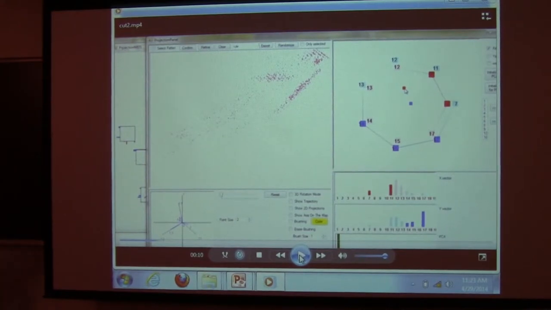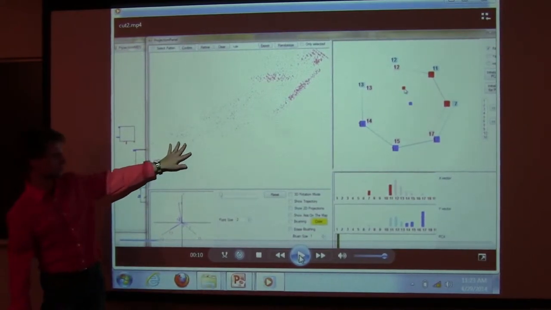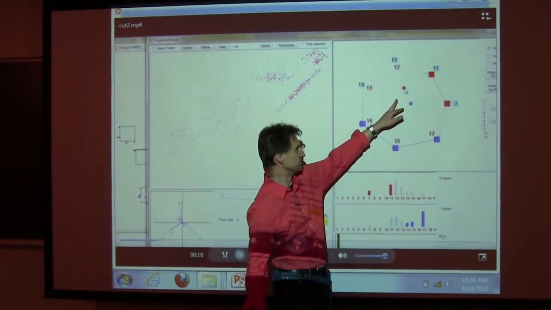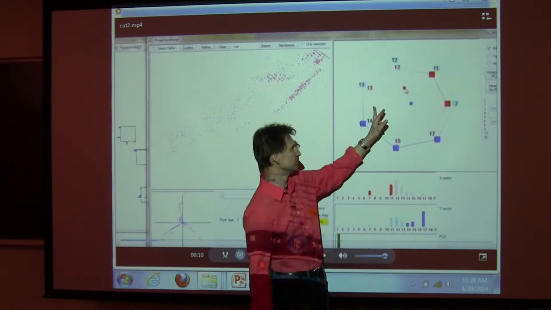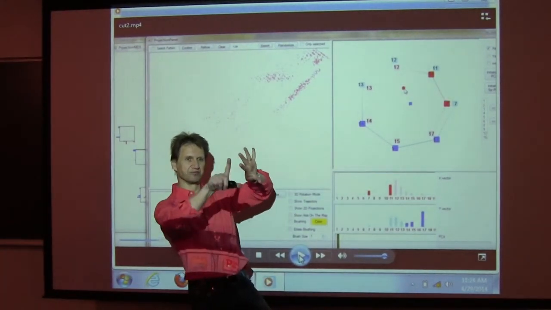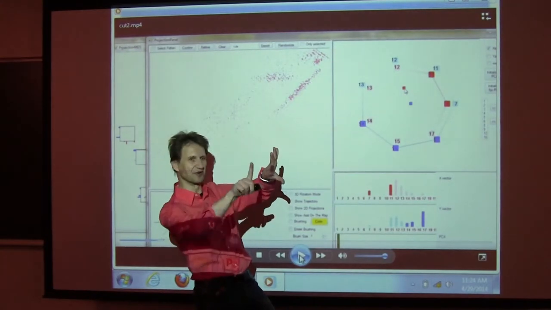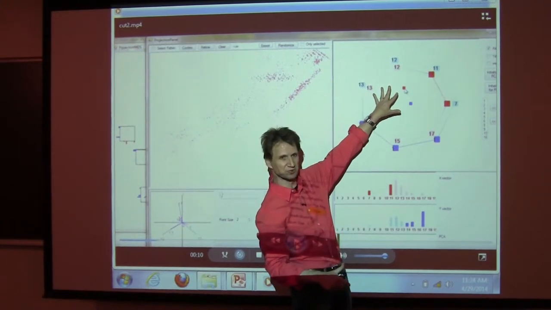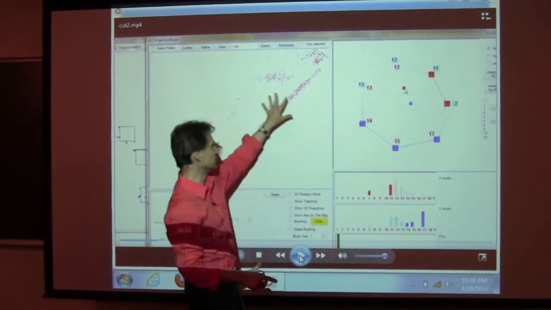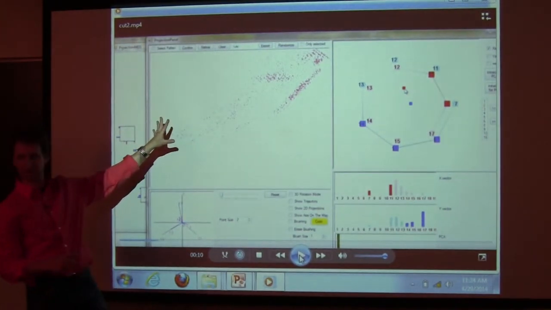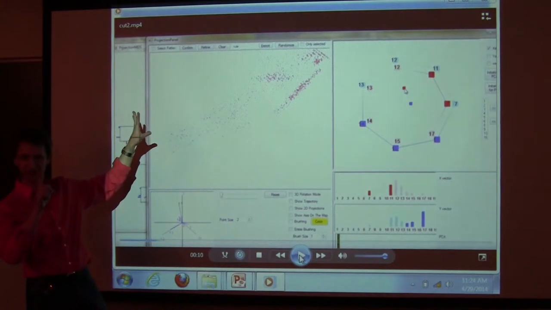So what you see here is a particular projection, and you control it by these two axis points, right? As you move around with this point here, you start moving the view of the high dimensional space slightly, tilting it in different directions. Now as you move a little further up, you increase the influence of certain attributes and decrease the influence of other attributes. And this makes the point cloud move, okay?